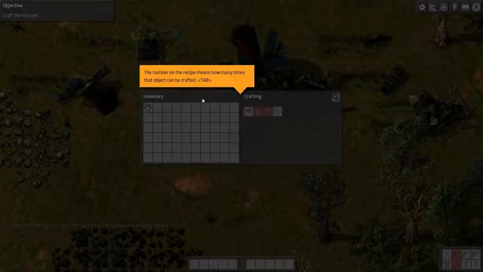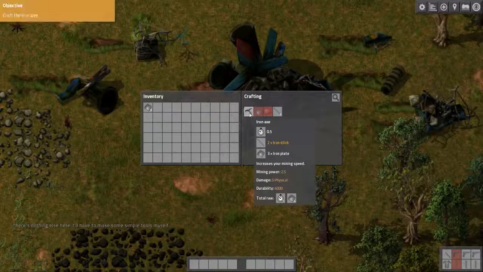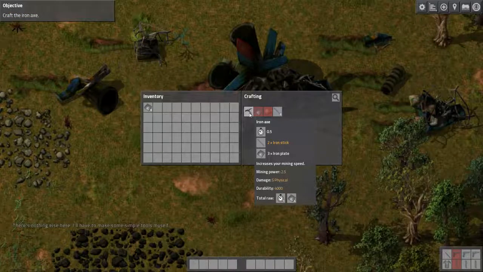The number on the recipe means how many times that object can be crafted, meaning how many resources we've got in our pocket. So we've got enough of these iron plates to make 2 pickaxes, or 8 of these. When you hover over a recipe, you will see what ingredients are needed. So if I hover over the pickaxe, you will see it needs 2 iron sticks and 3 iron plates.